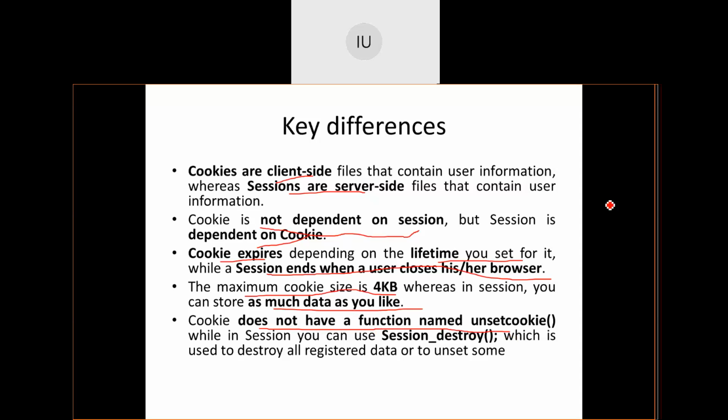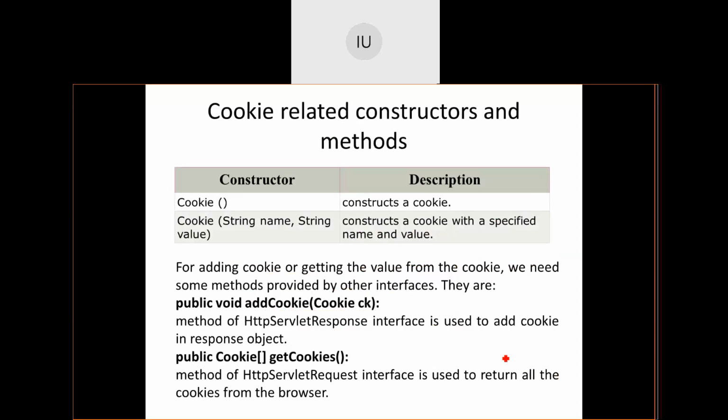Once you have created a cookie, how can you delete it? By setting only the lifetime, nothing else other than that. For a period of that lifetime that is set for the cookie, it will retain. You cannot delete it in between. But session can be destroyed at any point in time. Now, cookie related, there are few constructors and methods available in Java.